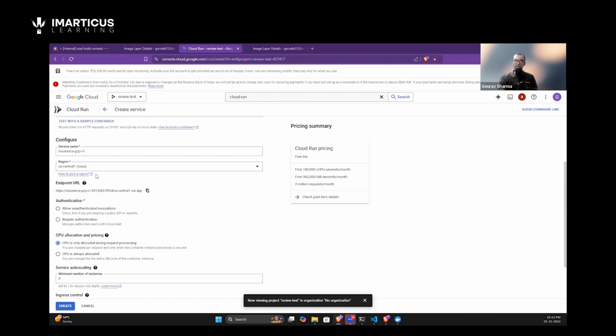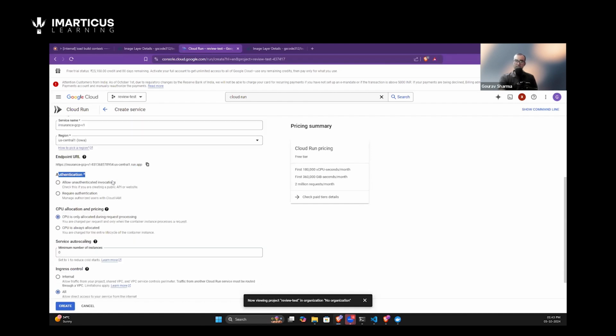Then here is the authentication part: allow unauthenticated invocations and require authentication. If you choose require authentication, then you have to pass certain rules. For example, you have to set some firewalls and some load balancers to check whether a person querying your URL is authorized or not. All of these things come under firewalls and load balancers.